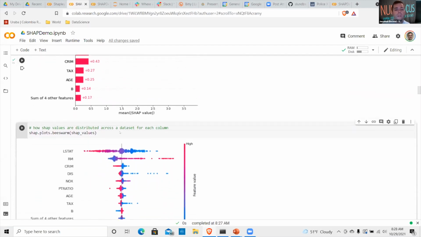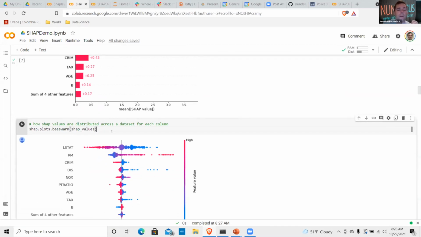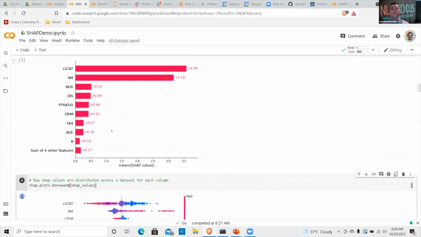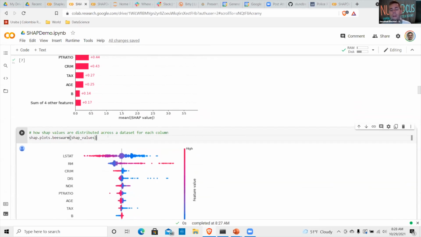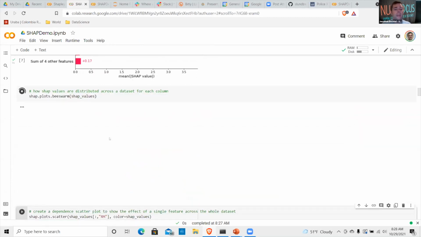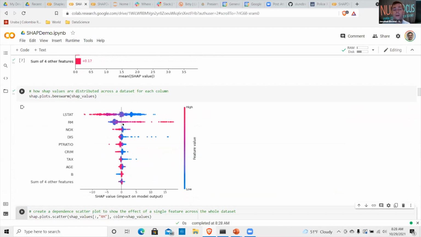But again, something about SHAP which is very nice is you have these feature contributions both at a global level right over here, but you also have them for all of your individual samples. If you wanted to, you can take your SHAP values and put them into your own graphing solutions.